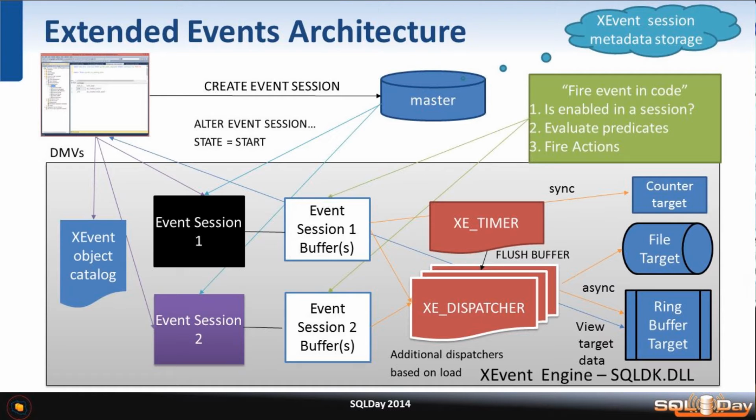If you do a synchronous target, like a counter target, which just counts the number of events, it is synchronously done as part of firing the event. So, for example, if you're just counting the number of page splits, when the page split occurs in the SQL Server engine and you have a synchronous event, as part of doing the page split, we'll write out that counter data to that target. So you've got to be careful on synchronous targets because it could have some impact on your server. Fortunately, there are not many synchronous targets.